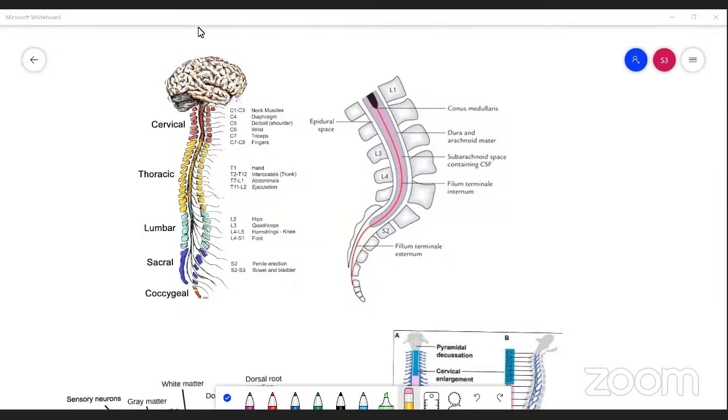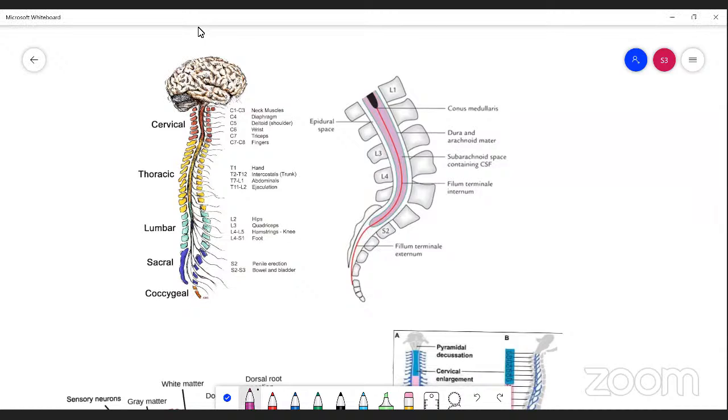Today we are going to discuss the spinal cord and reflex action. We already know the classification of the brain. The brain is classified into forebrain, midbrain, and hindbrain, as you learned. The hindbrain consists of three parts: the cerebellum, the spinal cord, and the pons varolii. Today in this class, we are going to discuss the spinal cord and its function, that means reflex action.